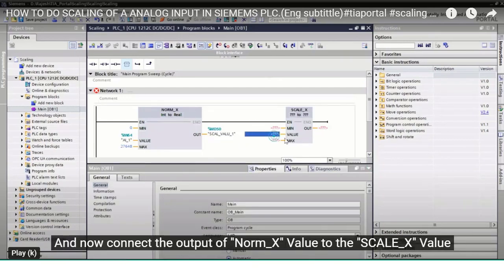Now connect the output of the norm_x block to the scale_x value.